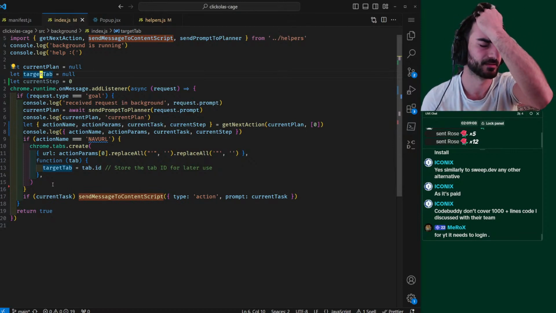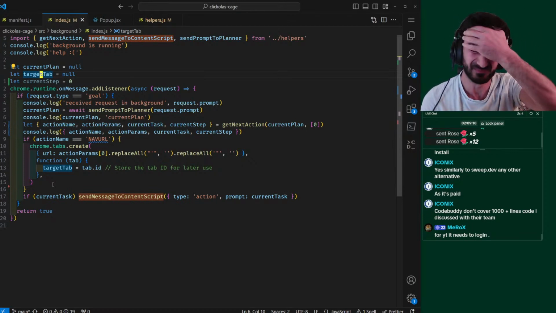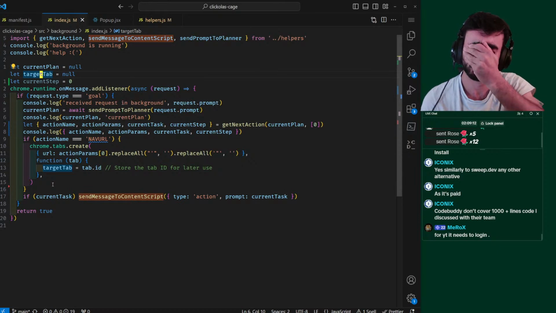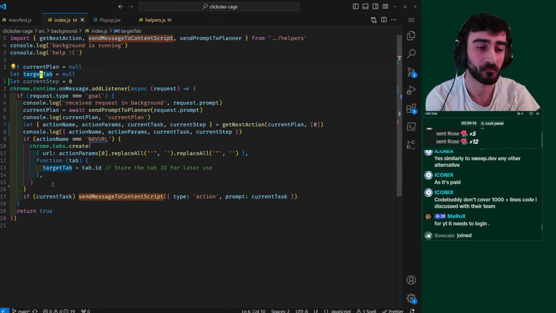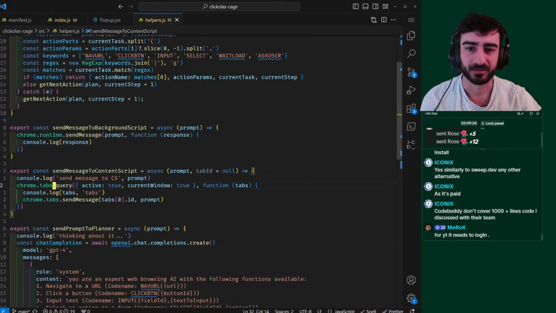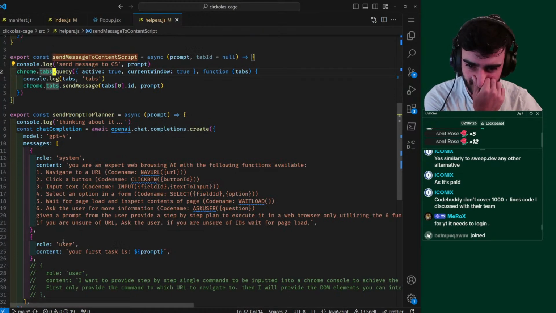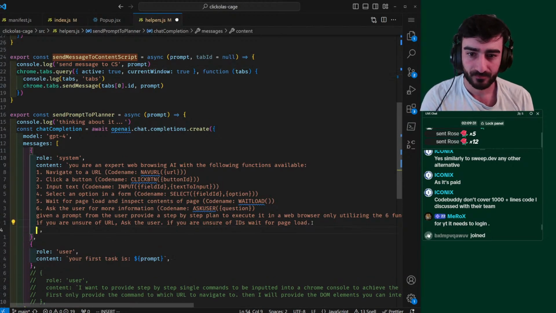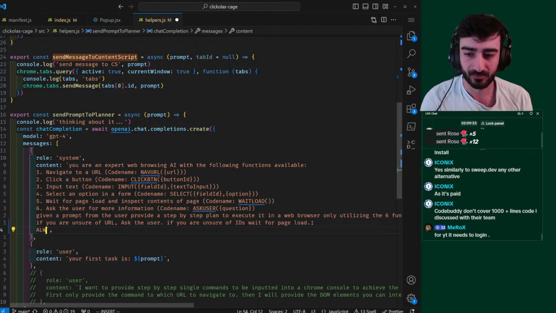This is interesting. There is the case where it won't nav to a URL. We should change this prompt to say always start with nav URL. Hopefully it will do that.